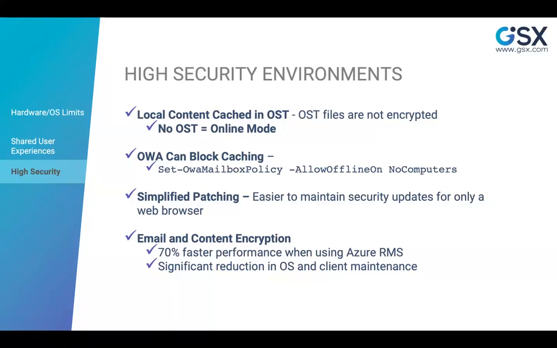OA has what it calls offline mode. So the Outlook web app, or the Outlook on the web client, is meant to operate in an offline mode for people who go on an airplane or things like that. Personally, I think you'll find that for someone who's truly a road warrior, it's not going to meet their needs. I would never default to that. Just personal preference, but it's something that's there. And notice that the cmdlet is called Set OA Mailbox Policy. So Outlook on the web didn't make it everywhere just yet. Simplified patching. It's a lot easier if you're only patching a web browser.